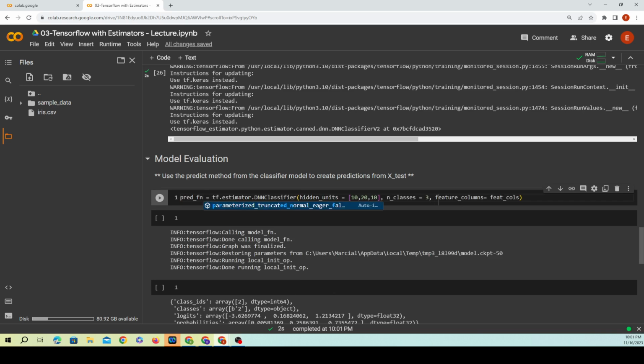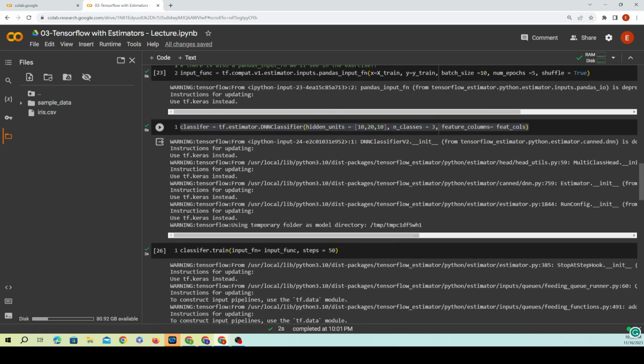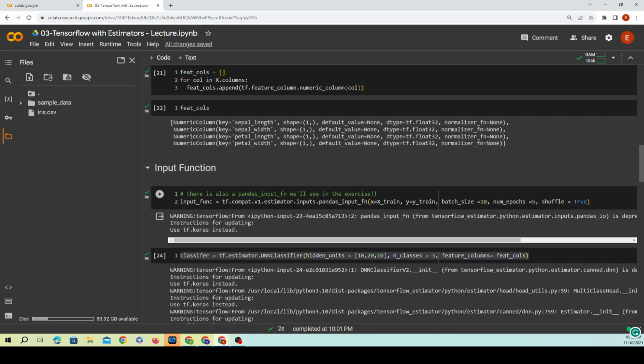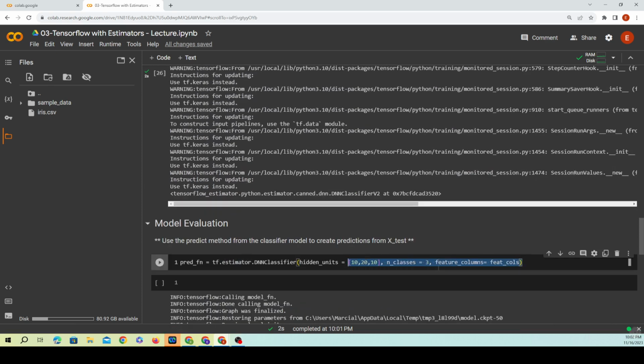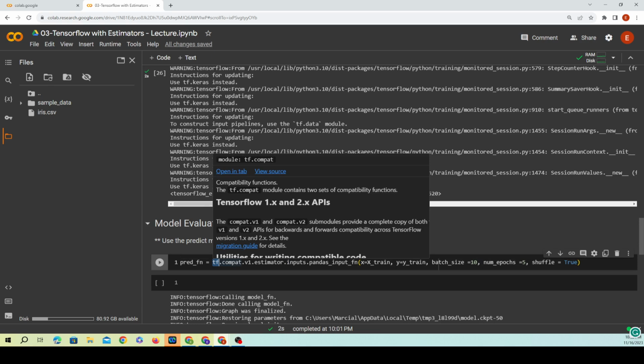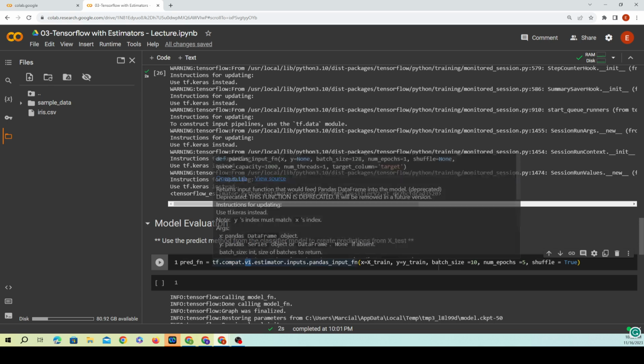Well, not this one. I don't want this one, sorry. It was coming from this, I'm sorry. So it's going to be from the TensorFlow version 1 estimator inputs pandas input function.